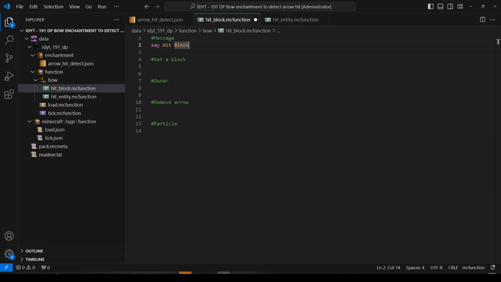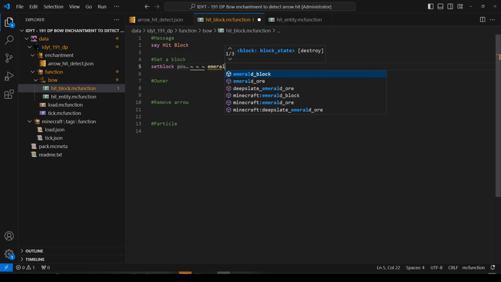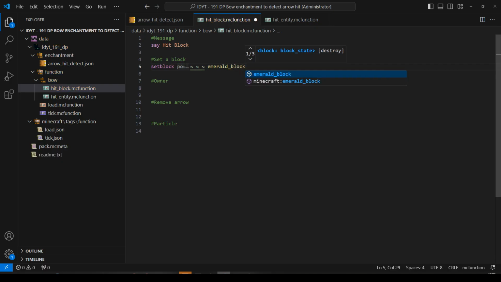Right, in fact, since we're in hit block, let's keep going. We can do a few things. We can set a block. So let's do set block at those coordinates. Oh, you auto-filled it for me. Anything you want. Let's say emerald block will do. Emerald block. Let's be good and use the namespace. Okay, so that's going to set a block at the position.